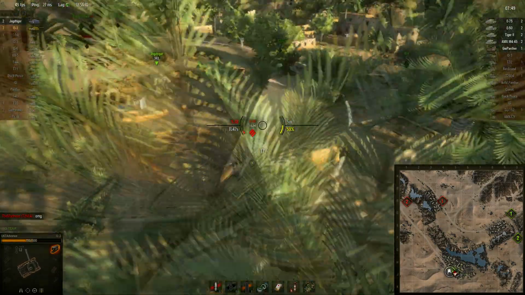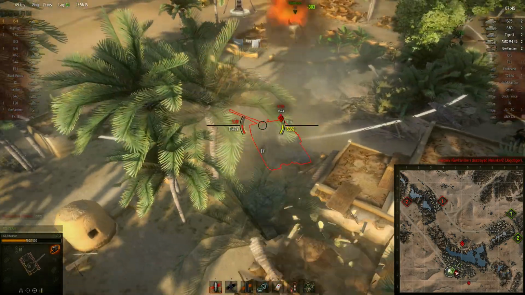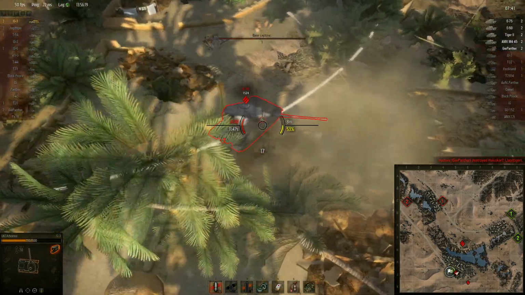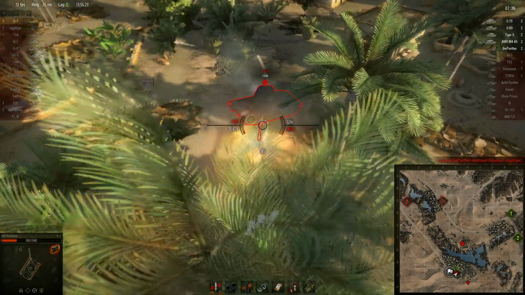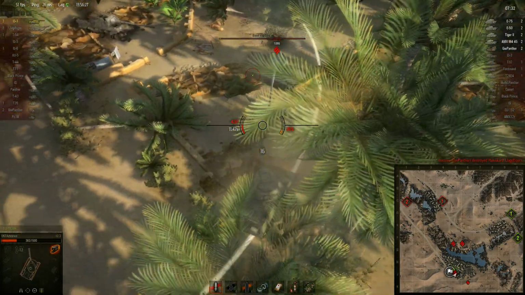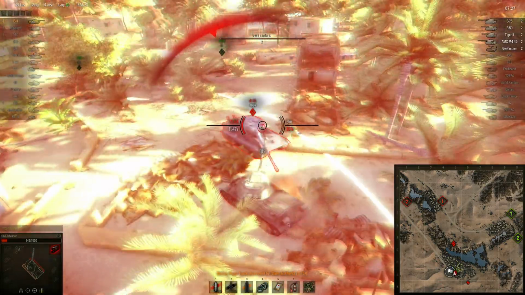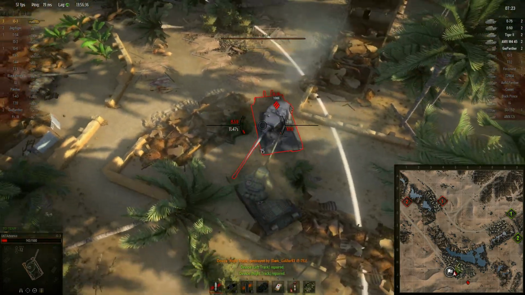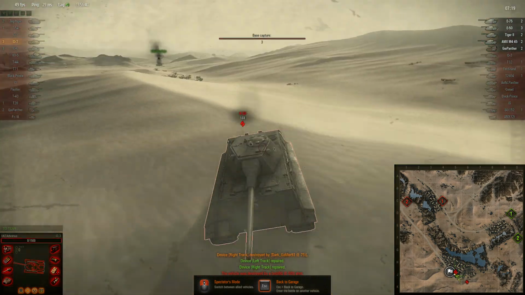That one didn't go through. Not looking good for me. We've got them. We've lost the track. We're immobilized. That one didn't go through. Vehicle destroyed. Woo!